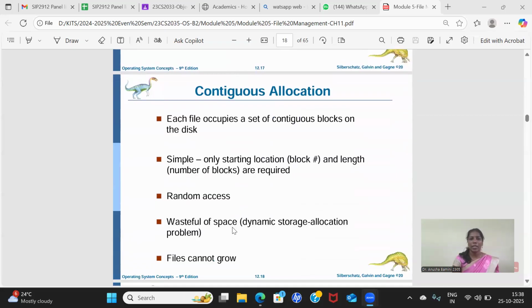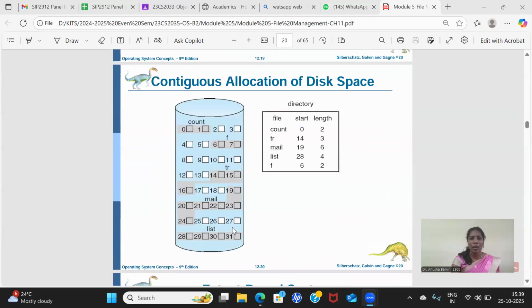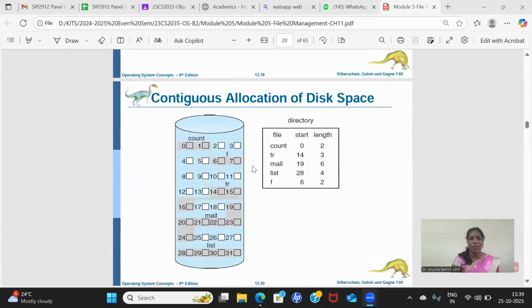Contiguous allocation. Contiguous means continuous. So the files are stored into a continuous set of blocks. If I want to save a file, we need continuous free blocks, then only we can store that file. That is the drawback of contiguous file allocation. We need a set of free spaces to accommodate a file. But in this method, to manage the file, only a starting location is enough to map the file. So this is the architecture used for contiguous allocation.